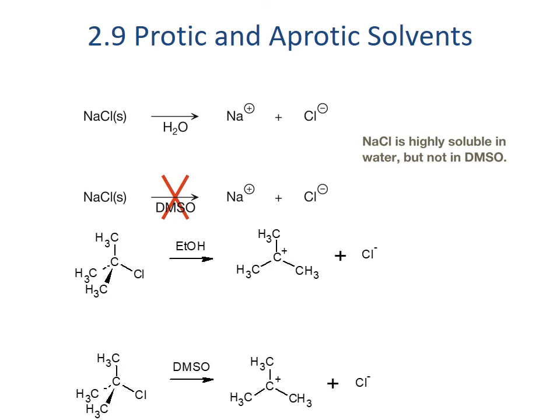A more meaningful example for organic chemistry is a reaction that may form a carbocation as an intermediate. Since a carbocation is positively charged, it's an ionic species, so we know that we would need something to stabilize it. Ethanol, a polar protic solvent, can help to stabilize this carbocation and the anion, and so we can actually have this reaction occur. DMSO, an aprotic solvent, cannot stabilize the anion, so the cation will not form.